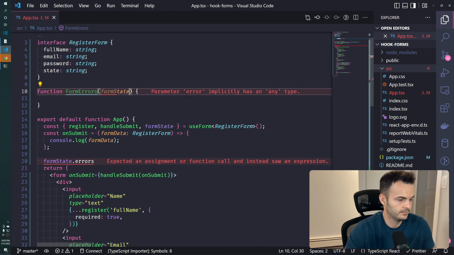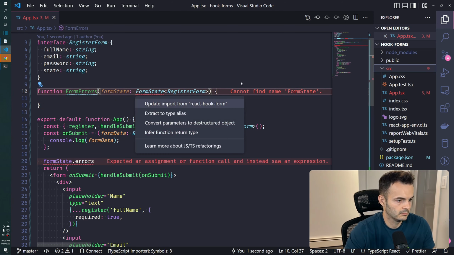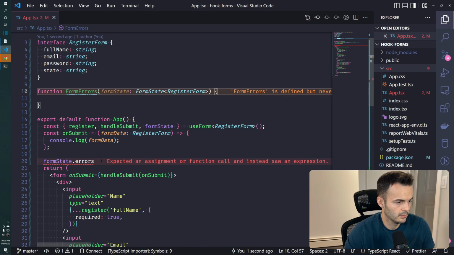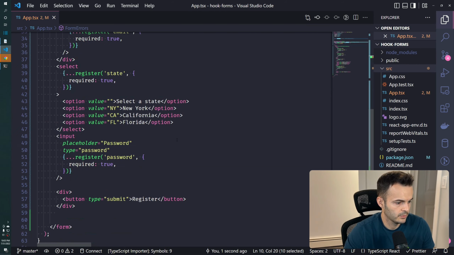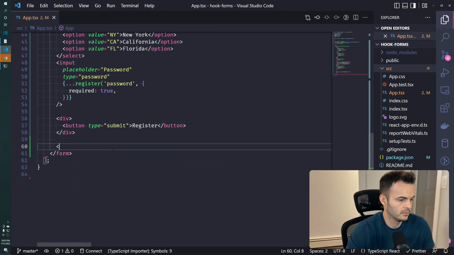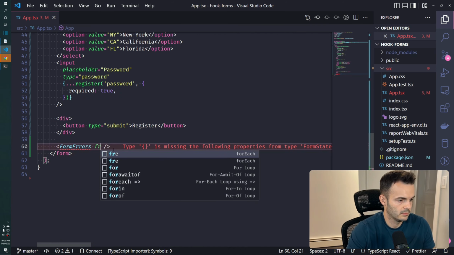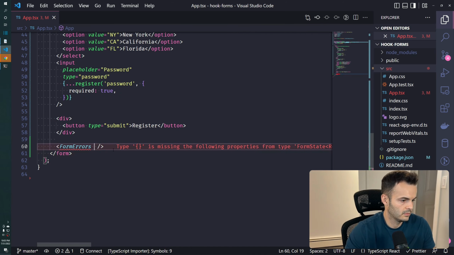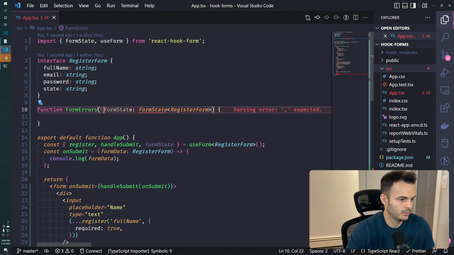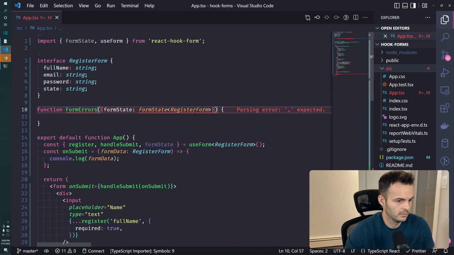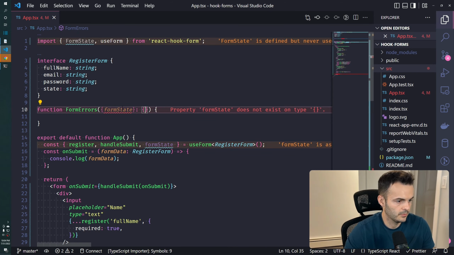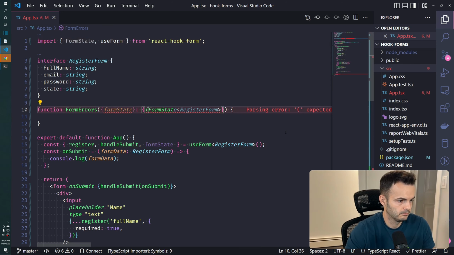Form state. Let's import this type. All right, so we're going to pass form state. Oh, we want properties here. We want to pass properties object. All right, that should do it.